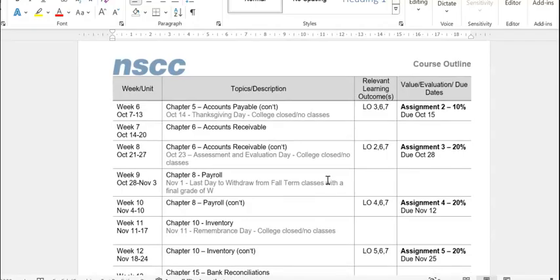I've tried to make most of the due dates Monday. However, if the Monday is a holiday, then I've made them the Tuesday. I try to do that just for consistency purposes. And I don't like to make it due on the weekend because sometimes students have an even busier weekend than they do during the week.